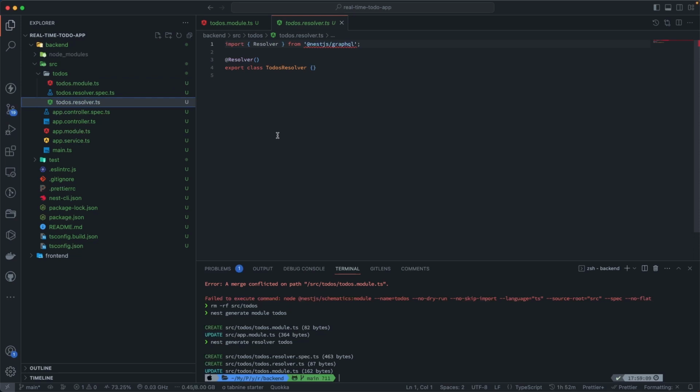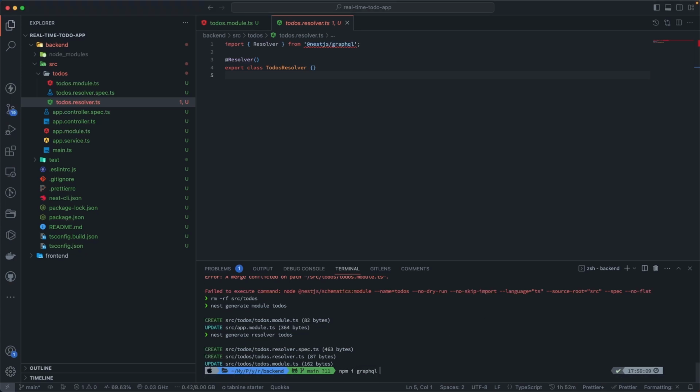Now, what do we need for the resolver? This is a resolver for GraphQL, so we have to install some packages to use the GraphQL features. For that we need to install GraphQL, so npm i graphql. We need to install class-validator to validate the input. We need graphql-subscriptions to handle the subscription events.